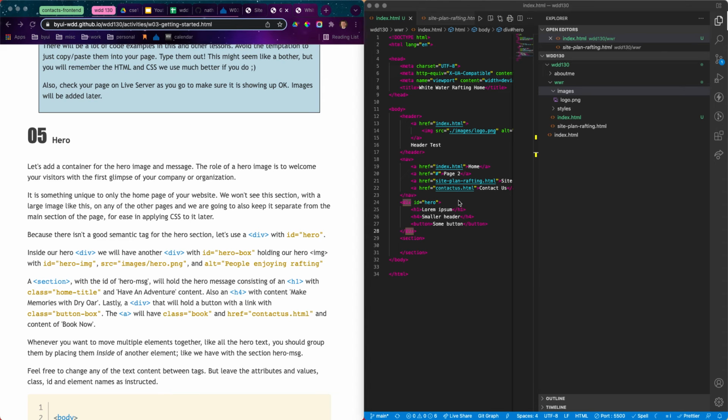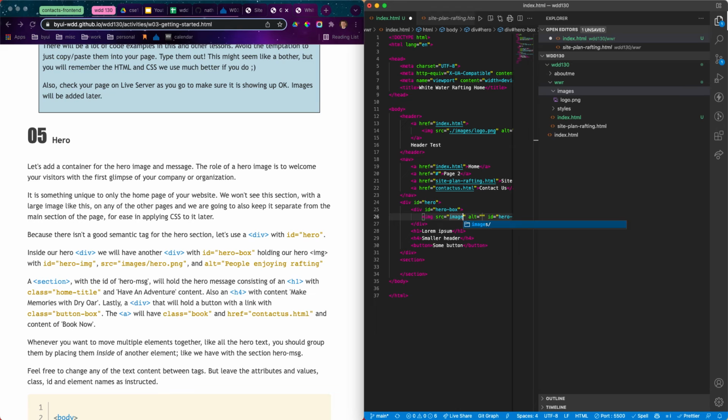Okay, let's go ahead and make that second div. It says to give it an ID of hero-box. Okay, so we have that ID, and that should have an image with an ID of hero-image.